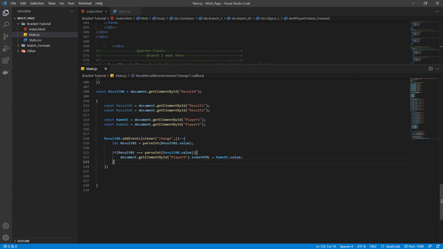And if this is not the case, else if, you write that by doing the same one. And you write is not by doing exclamation mark equal.